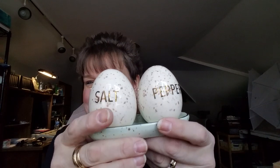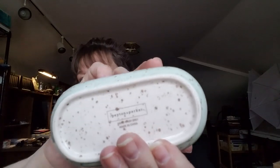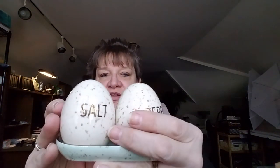Seven dollars on these — very interesting, cool shape. They both have two dots, so you just have to shake them and decide which is salt and which is pepper. But with this next set, you don't have that problem — these are little speckled eggs that say 'salt' and 'pepper.' Aren't they adorable? These were in a bag for two dollars. The name brand on these is Peyton and Parker; I put eight bucks on those and they should do pretty good.